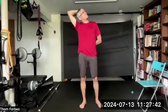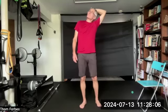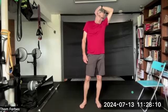And go ear to shoulders. And then bring one arm over the top of the head, cup the ear, look up, chin up, tug gently. And then chin down. Same thing in the other direction. Chin up. And down. Come back to center. Tuck in that chin and peck like a pigeon.